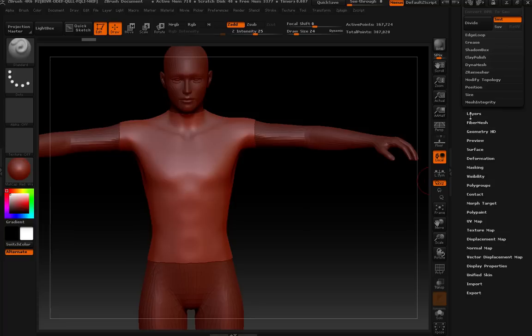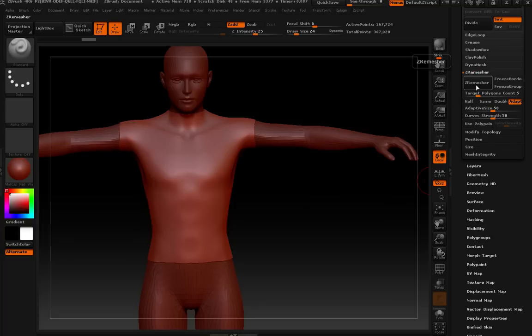So where we're going to go is we're going to go to ZRemesher, and we press this button. Boom. We don't even have to worry about any of this. Here's the completion loading percentage bar, which lets you know how long it takes.